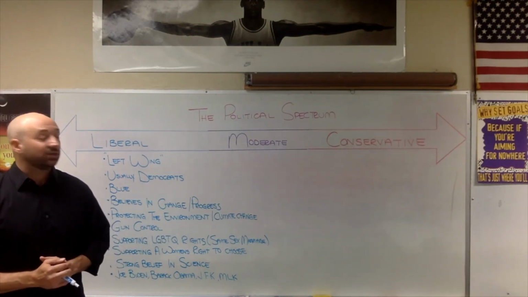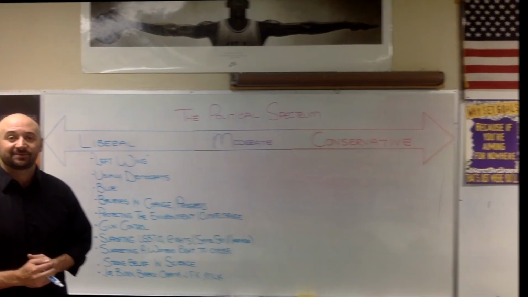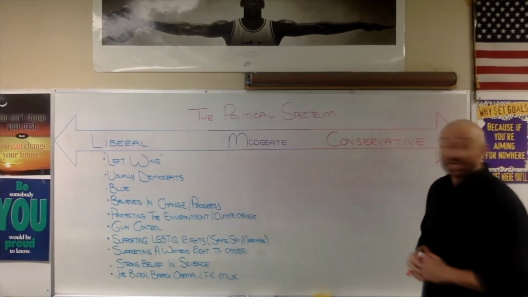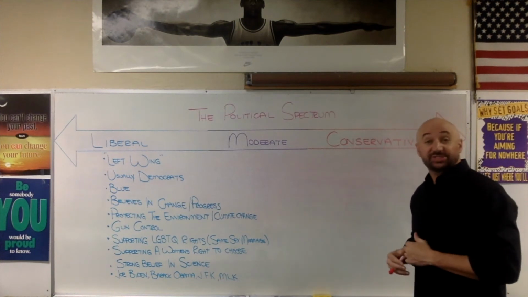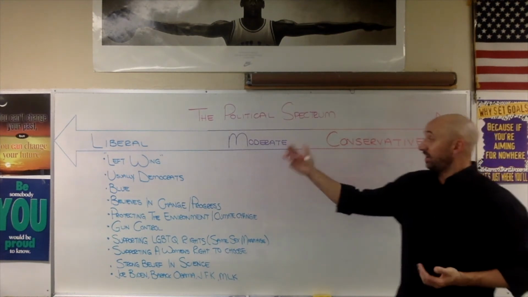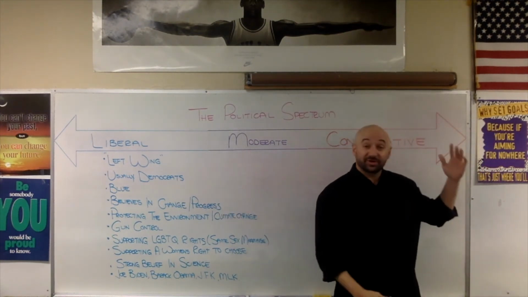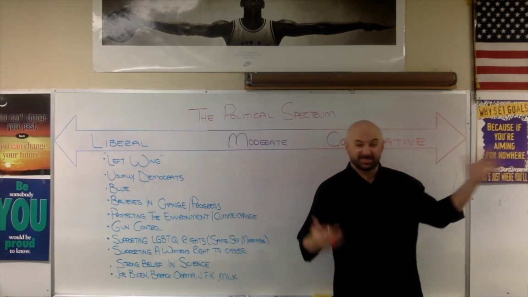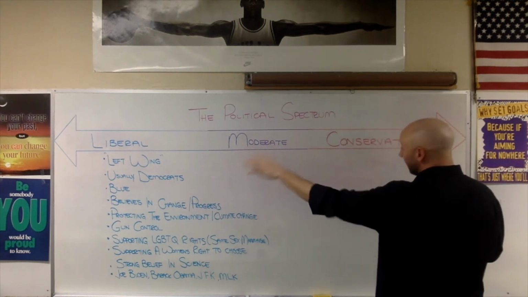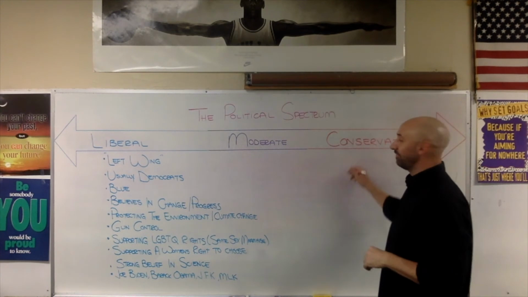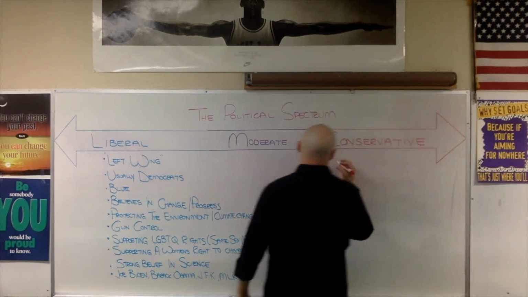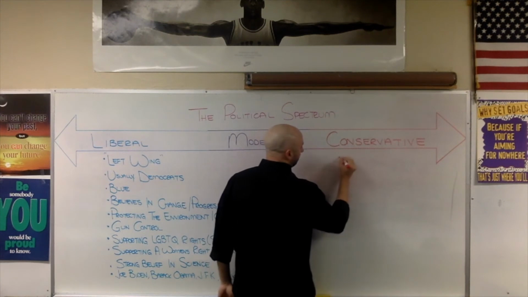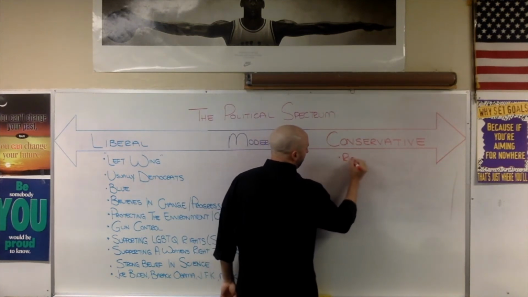Now let's go ahead and take a look at the conservative side. For the conservative side, we can pretty much do the exact opposite of the liberal side, because just as you'd expect, the left side is going to be different than the right side. If I look at it, there we go, the left side different than the right side. First of all, we know the conservatives are not on the left wing. The conservative would be considered on the right wing.